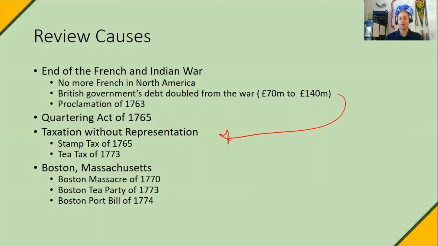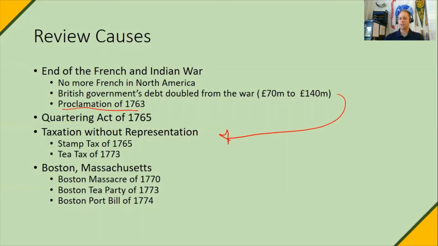The last one is the Proclamation of 1763. The Proclamation of 1763, for those of you who maybe need a little bit of a refresher, this was an order from the British Parliament telling the colonists they cannot go west of the Appalachian Mountains and the Allegheny Mountains. They are not allowed to go over the mountains into new territory that the colonists felt that they had earned as a result of their efforts during the French and Indian War.